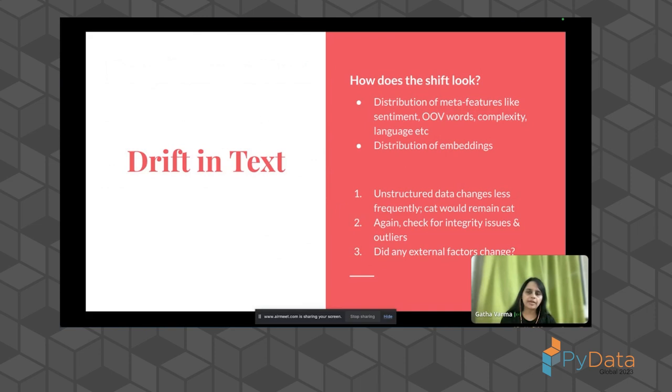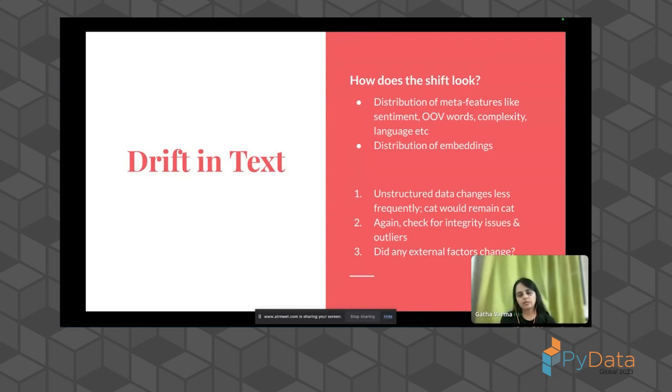So these are the meta features of the text that can also vary over time or due to change of the upstream processes. For instance, you have exposed a chat agent. Firstly, it was working in a certain demography in a small space. Now you have expanded your operations, your service is exposed to a larger number of people, people who may not be native English speakers. So again, this change in the properties can definitely cause a shift, a distribution shift.